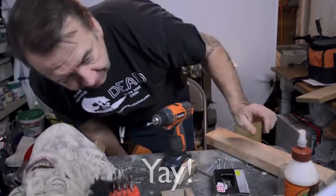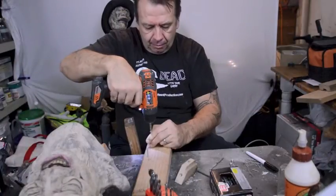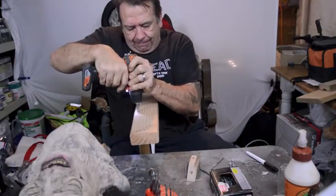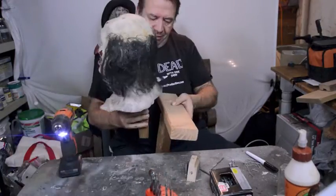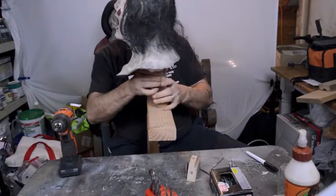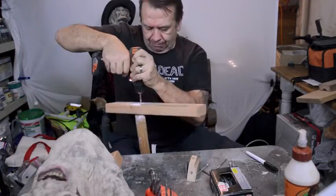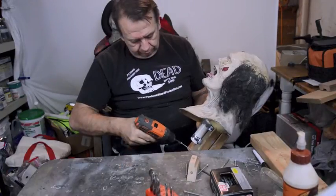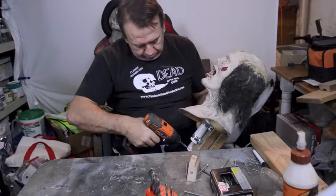Set of shoulders here. These shoulders are a little far back in the line. That's not gonna work.